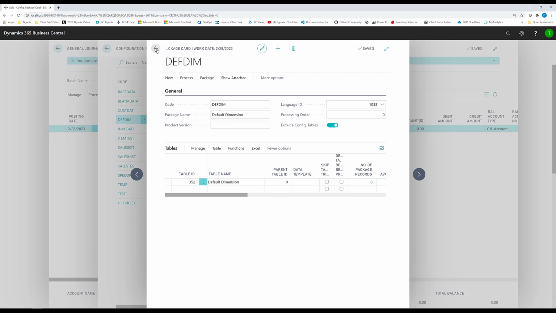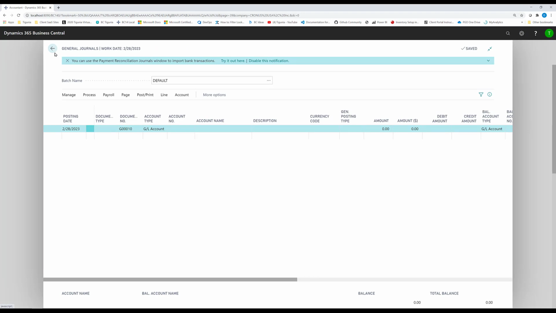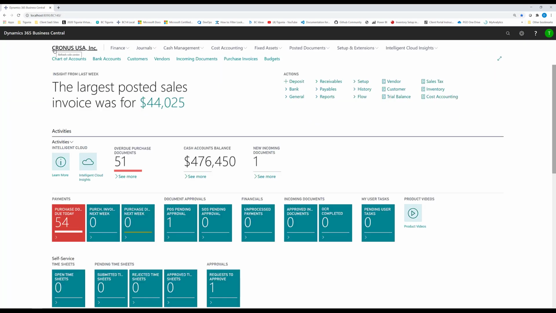At this point then, your closing entries are posted, your retained earnings has been corrected or brought up to date, and your year end is basically closed. I would remind you then to go into the general ledger setup or the user setup and make sure that the allow posting from dates restrict people from posting into that prior period, and they can only post to the current period. And you would only set that back if after an audit or after a review of your financial statements you needed to make some entries back into that prior period.